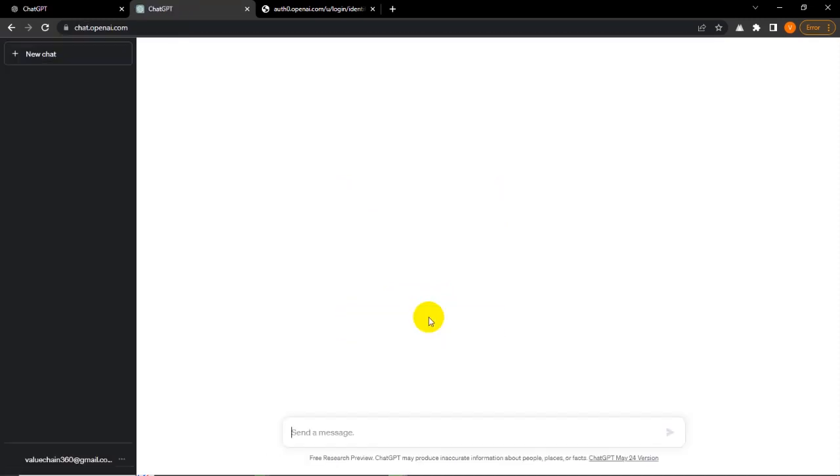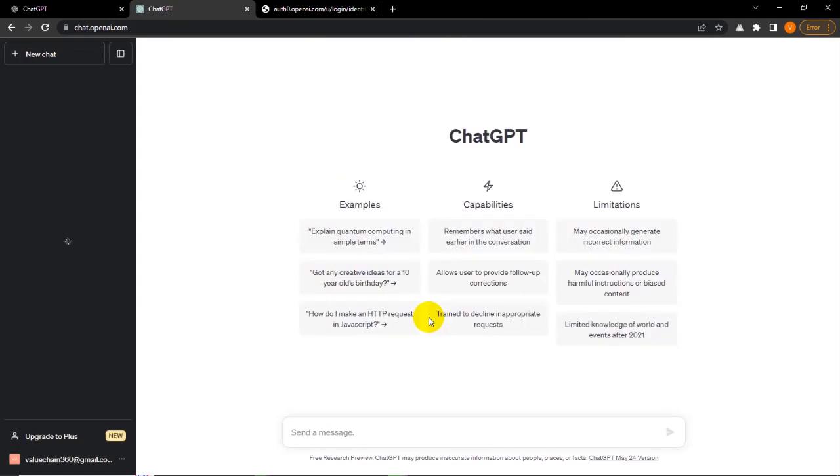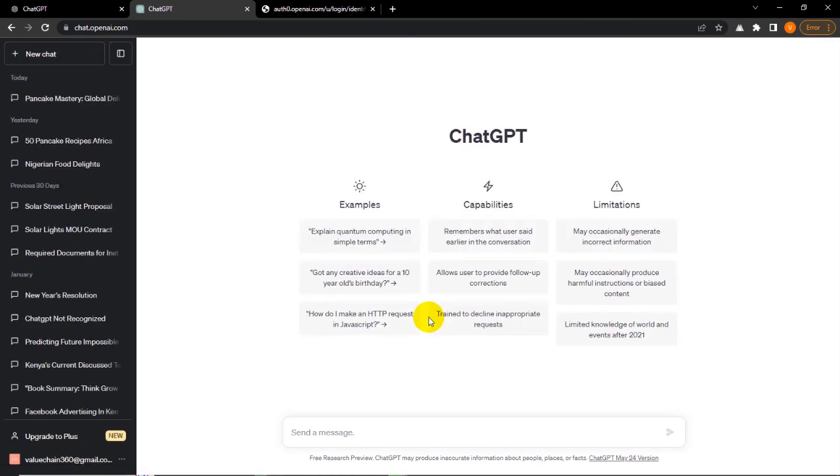So if you are new to ChatGPT, don't worry yourself. It's actually a very easy app to use. The use of AI to make your work easier. ChatGPT is a kind of advanced form of Google. If you can use Google, then using ChatGPT should not be much of an issue.